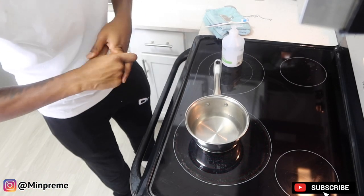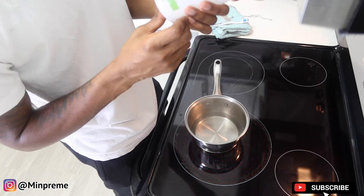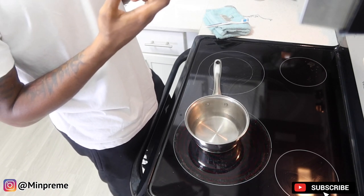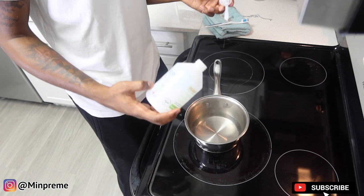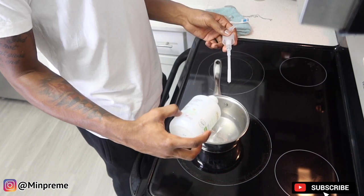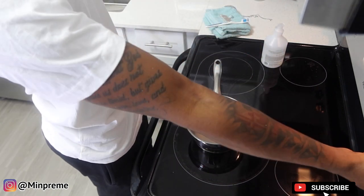So we here. I got the raw sugar, made with plant ingredients. Avocado, I don't know if I want to use this. But it's the most organic and natural thing I can use, so I'm about to use this. I just pour a little bit. I ain't doing that with all them colors and all that. I just use that. Now, on low.